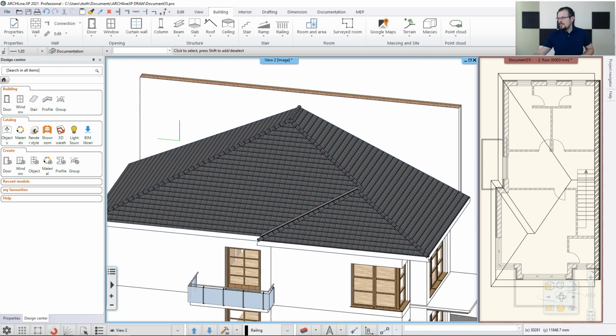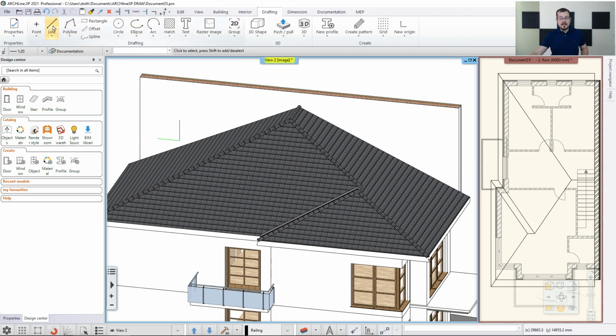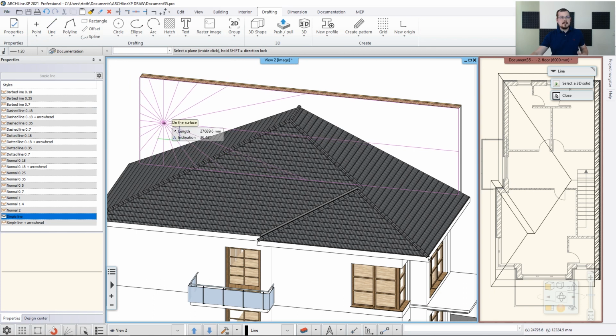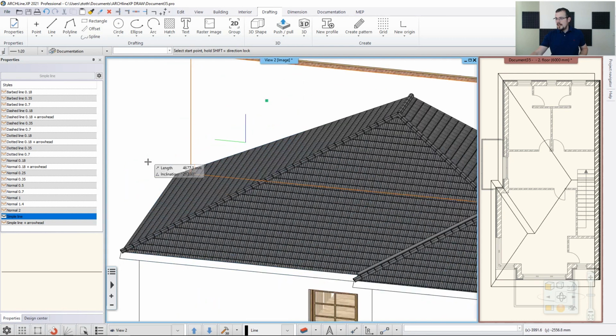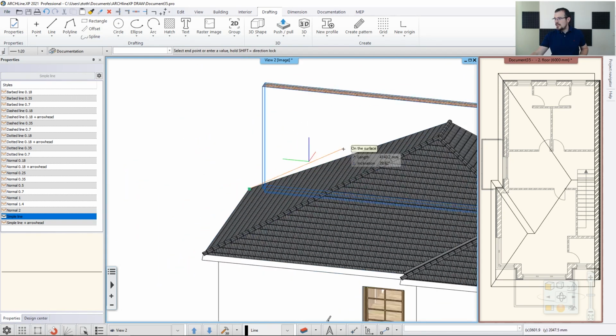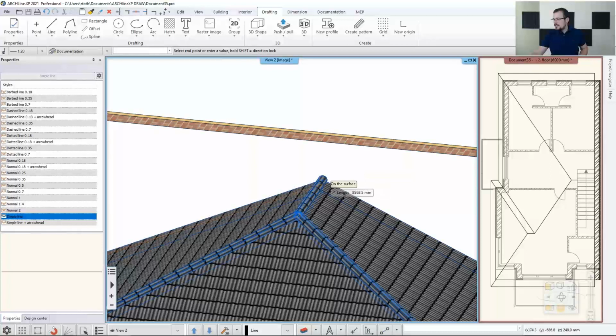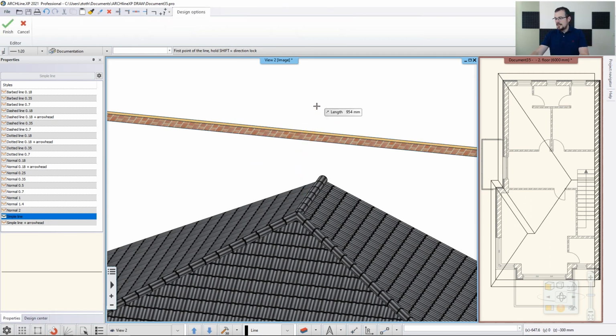If I'm in the 3D, I'm able to draw some editing lines based on which I can do some further editing. So I go to drafting, and I say that I want to have a line. When I do that, first I need to activate the surface onto which I want to draw. So I'm selecting the wall. And here I want a line that goes from here, and I could snap it to the roof's topmost point, but instead I'm just going to snap it over there. So the line is already there. You can create another one, but if I don't want to do that, I just hit enter. And now there's one line over there. You'll see it later on.